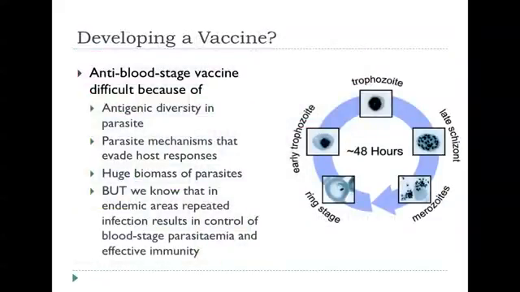If we want to develop a vaccine, what about that? Well, it's hard to get a vaccine against the blood stage, the merozoites and so forth, because there are so many, billions and billions of these parasites, a huge biomass circulating in the bloodstream. And to expect the immune system to be able to eradicate all of those is asking too much. Particularly as the parasite has these very wily mechanisms of changing the proteins on its surface such that it can evade the immune response as well.